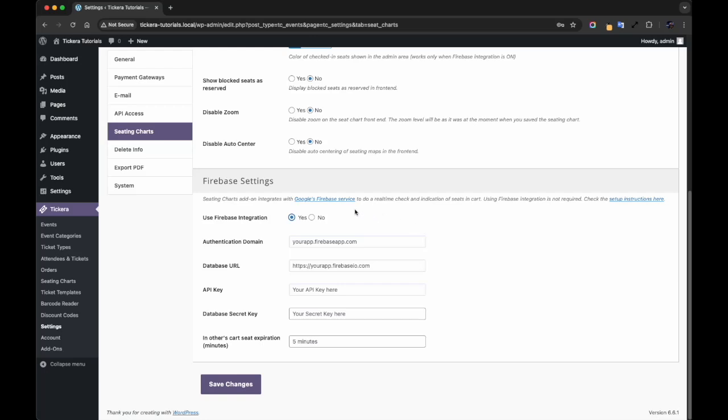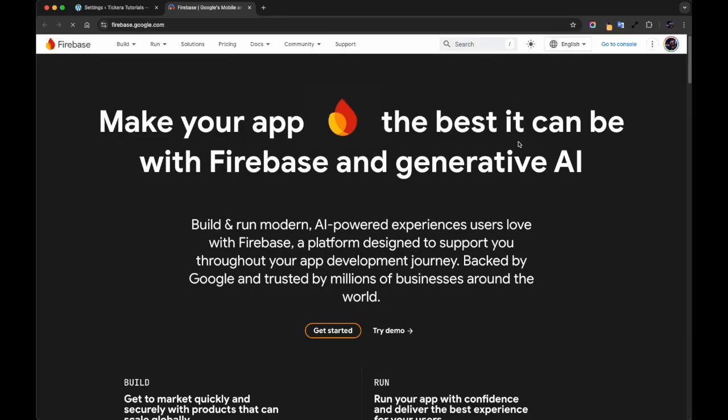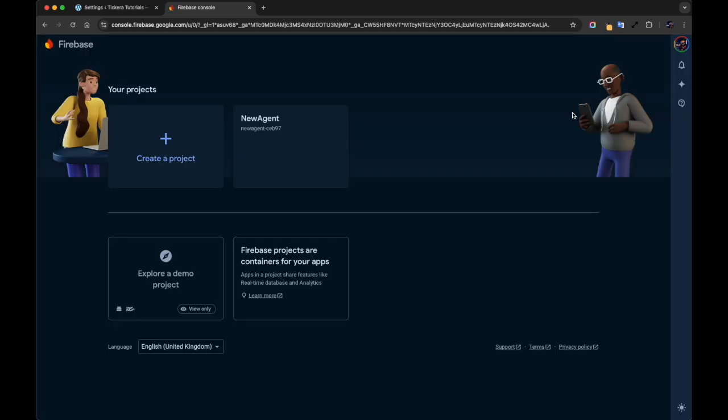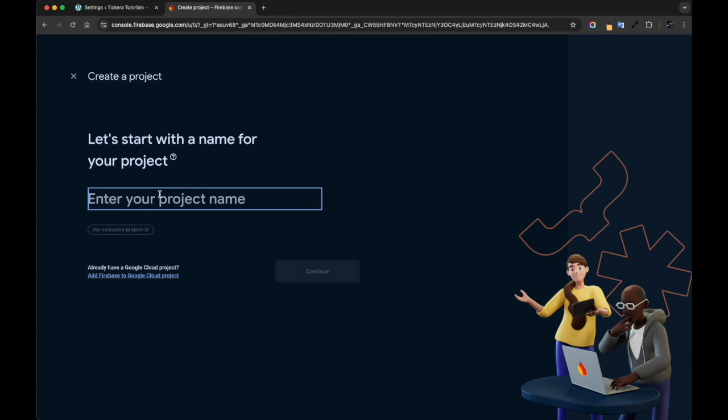First thing, we'll click here Google Firebase Service, which will lead us to Google's Firebase website. And if you're logged in with your Google account the way I am now, just click here, go to console. Okay, here's the starting point. First thing we should do is to click this plus sign or create project. We should name this project.